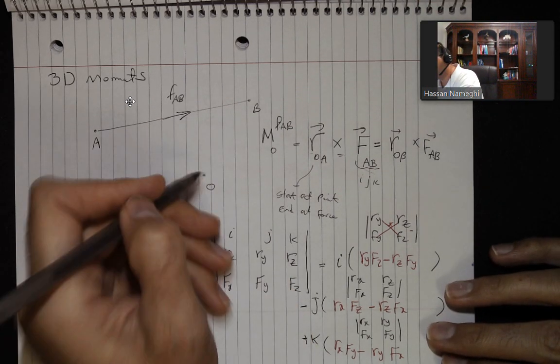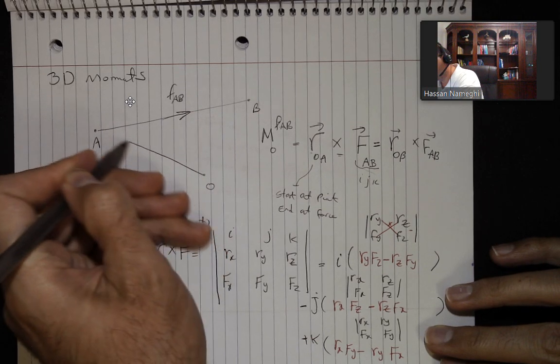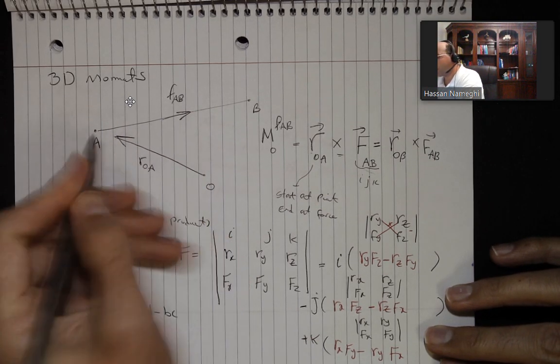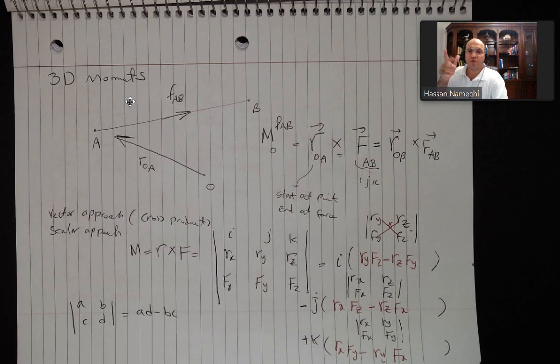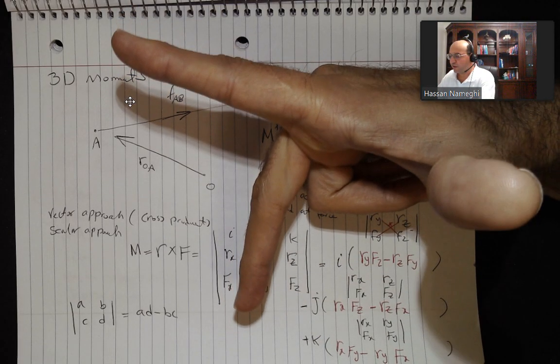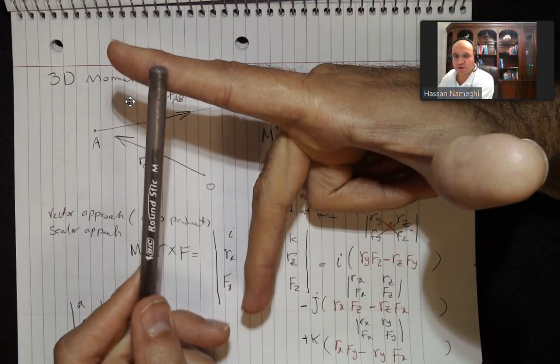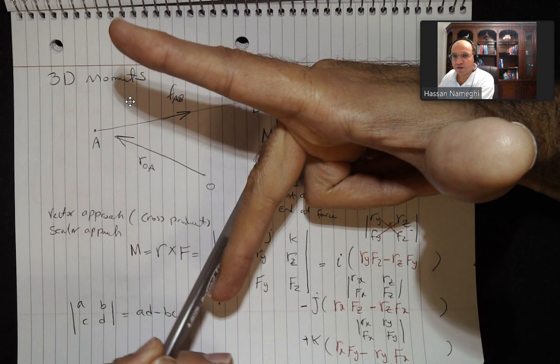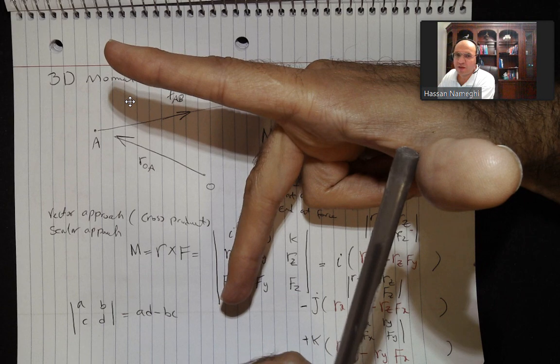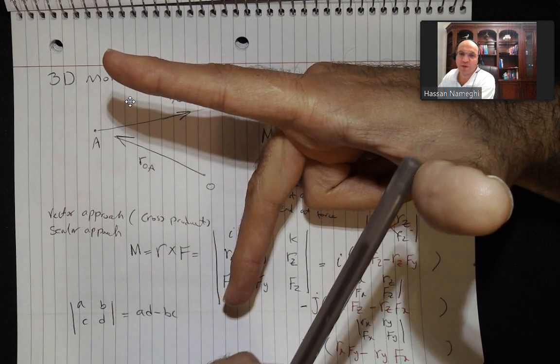One of the vectors is the position. If you go from ROA, in this case, if you cross multiply these two, you use all three of these. Again, I'm going to put my finger here. So if this is your force, this is your distance, my thumb is going to be the moment. So basically, these three have to be perpendicular together.